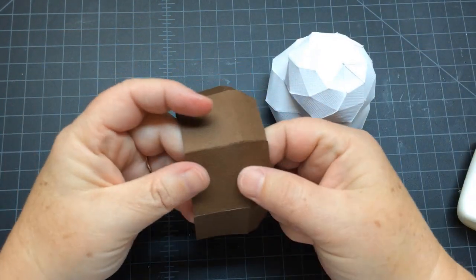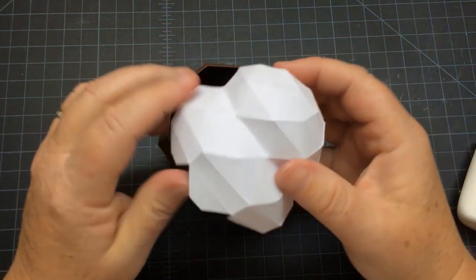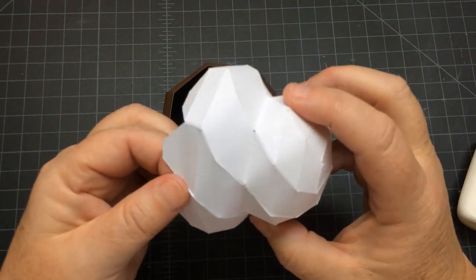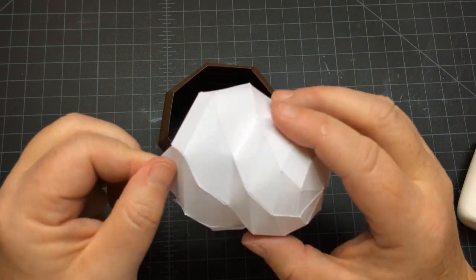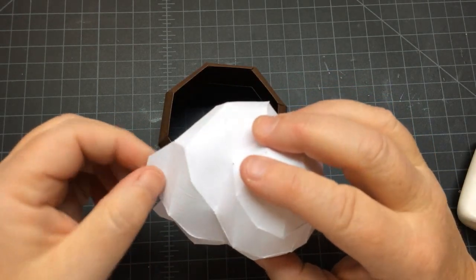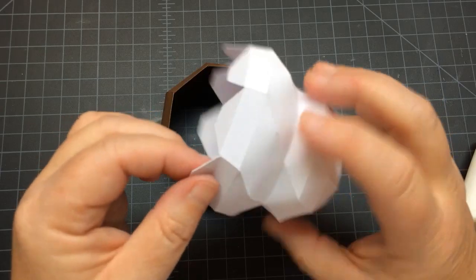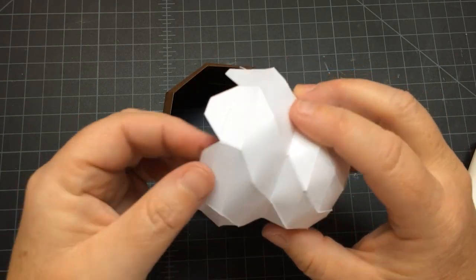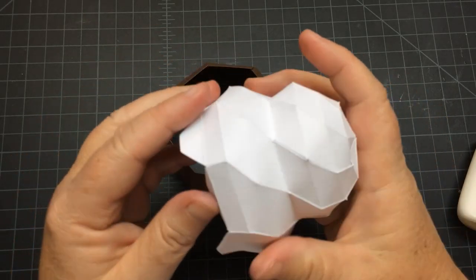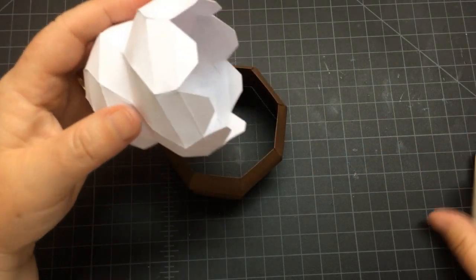And those tabs from the whipped cream top are just going to glue to the inside top portion of that shake section on the bottom. So I'm kind of folding them in and out just to get them pliable. First you want to fold them naturally, which would be in, and then I kind of fold them back a little bit just to get them ready, because I'll have to apply pressure when I'm in there.